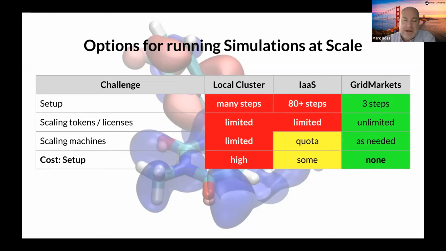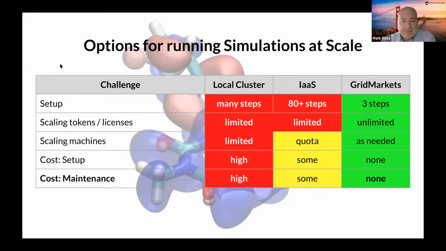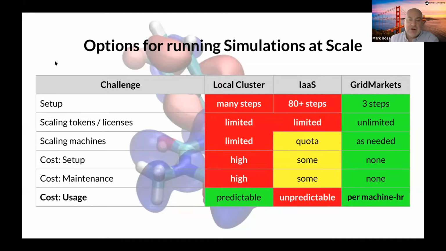So no financial commitment at all to get started, whereas it's a pretty significant financial commitment for the local cluster, and some financial commitment for the IaaS option. Same for maintenance. The Grid Markets option, there's nothing to maintain, and therefore there's no cost to maintain it. There's no people required or special skills to maintain it. It's very easy.